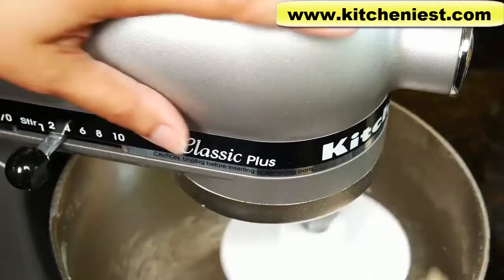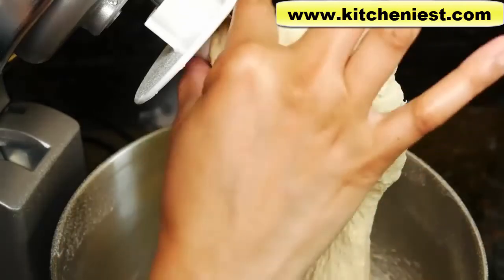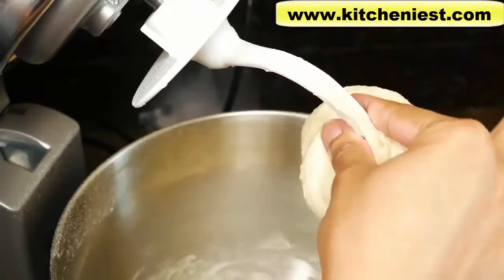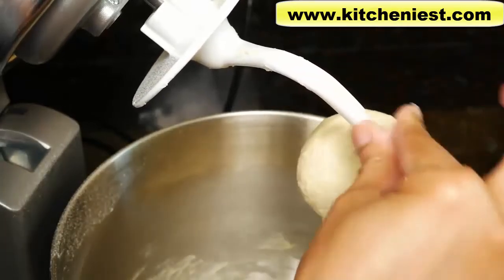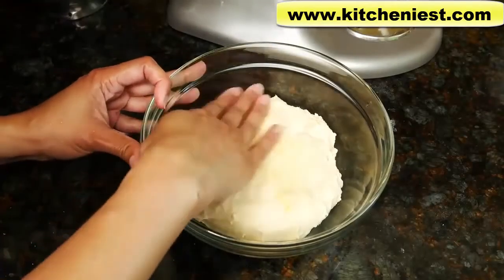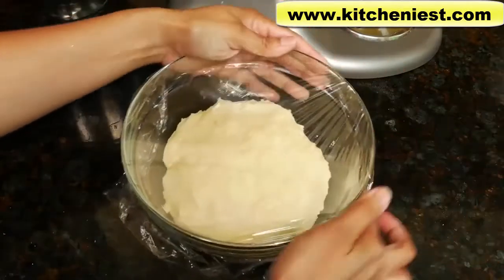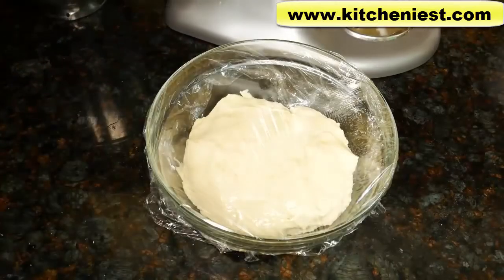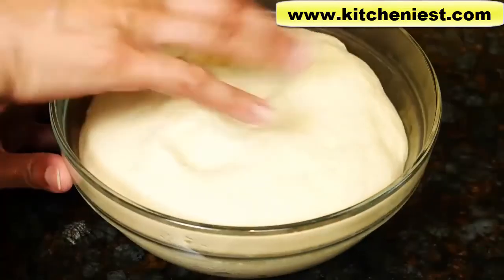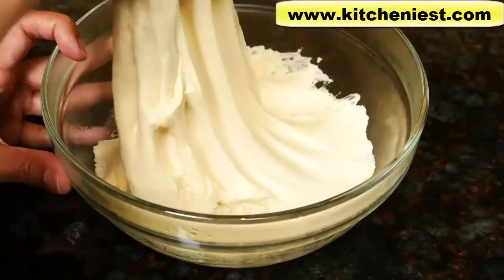After 10 minutes, the head is not hot or even warm. I used a little over 3 cups of flour total. It's a soft dough. Rub a little olive oil on top, cover and let it rise. You can make fresh pizza dough in about 10 minutes. After an hour, the dough is ready for pizza.